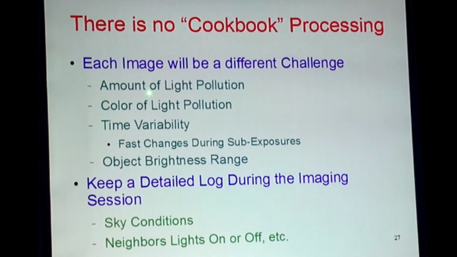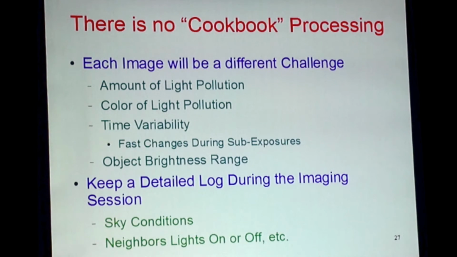Okay, so the things you need to know is the amount of light pollution has to be measured. The color of the light pollution is an issue. You have to keep in mind that it's going to influence the color balance of your image. I'm not sure how to solve that problem at the moment. I'd hate to think of the possibility I have to go through not only each sub-exposure, but each channel within each sub-exposure and subtract this light pollution. I don't even want to think about doing that at the moment. I got reasonable color balance in the Rosette Nebula. Okay, maybe I don't have to worry about that.